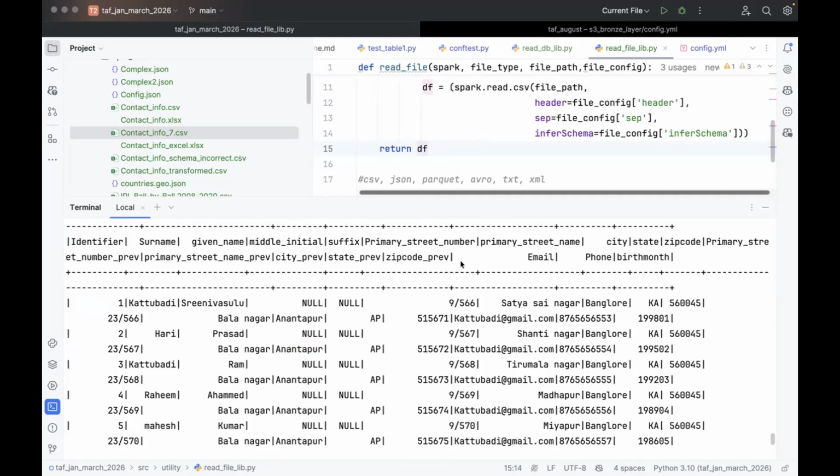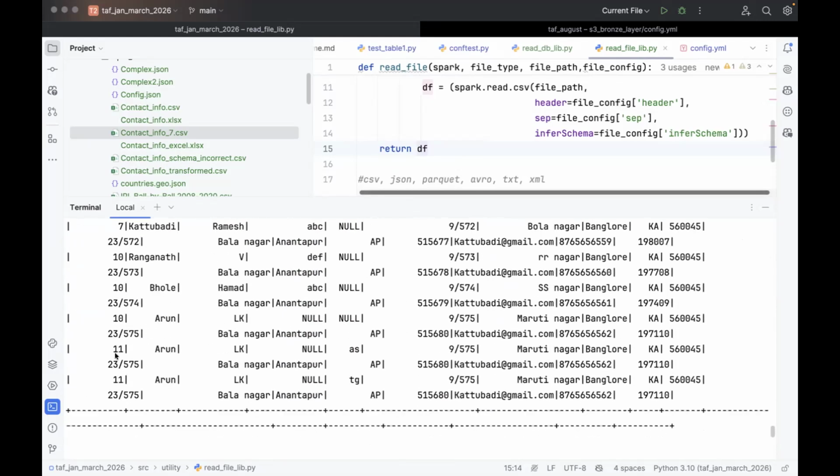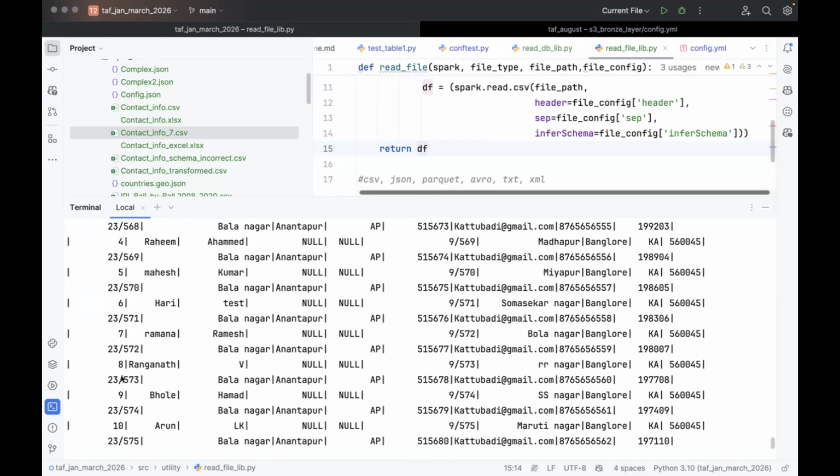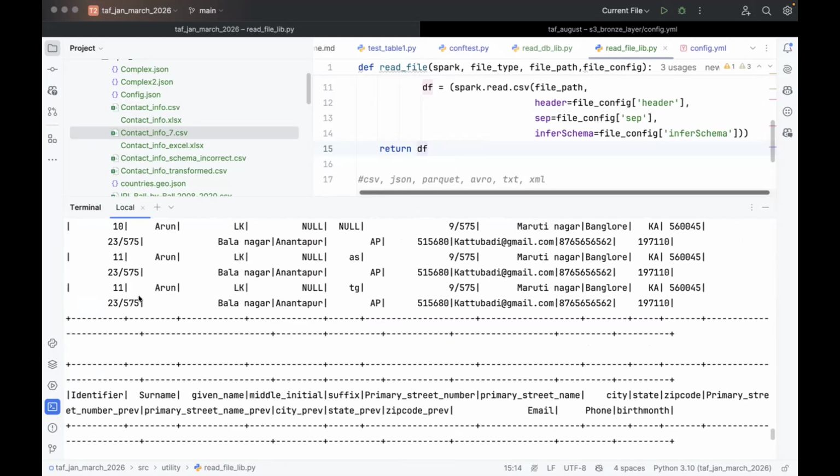It's not exactly the same. If you compare, let me show you. There should be some difference. Okay, so there are 11 records here. I think there are 12. Okay, here let's see how many records. You can see 10 as identifier, but here you see the 11th record. Okay, source has different data, target has different data.